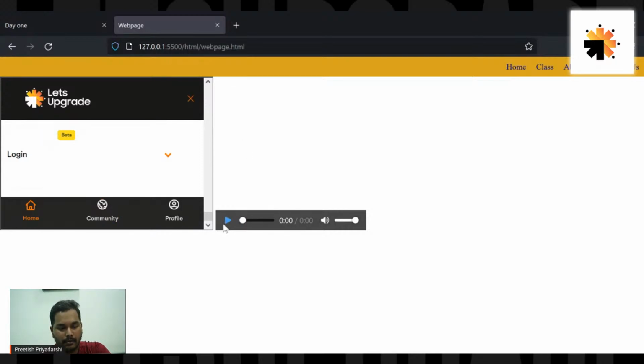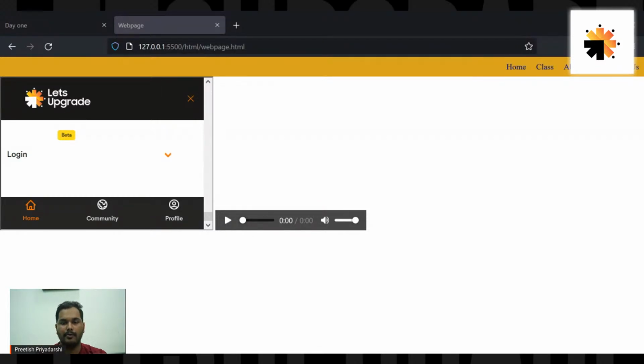So the next thing which we have right now is audio. Suppose you want to add audio to your file. How to add an audio? You can add this audio file, and you can have control of play, pause, everything. You can have the whole control of it. So for now you need to have an audio file.